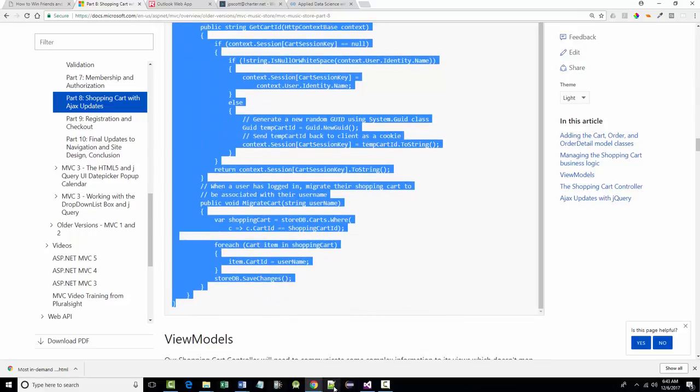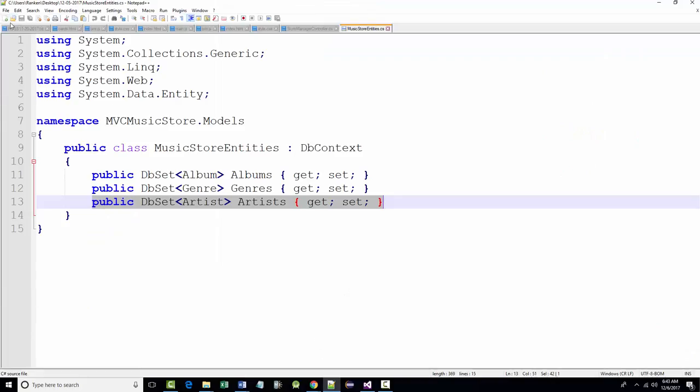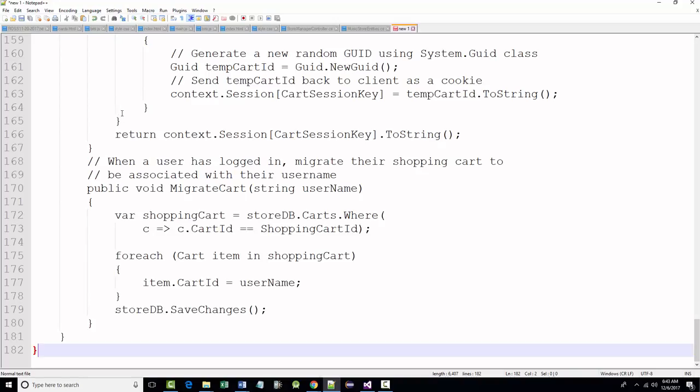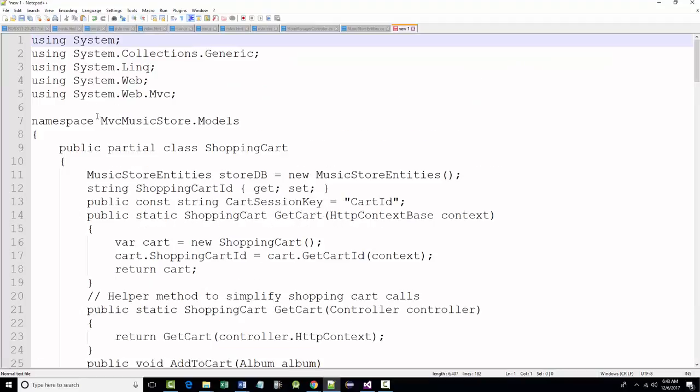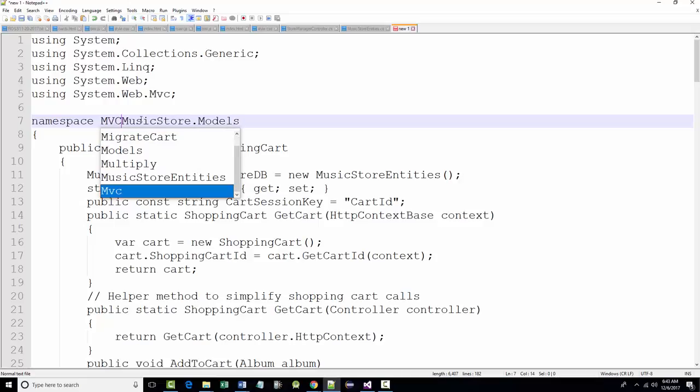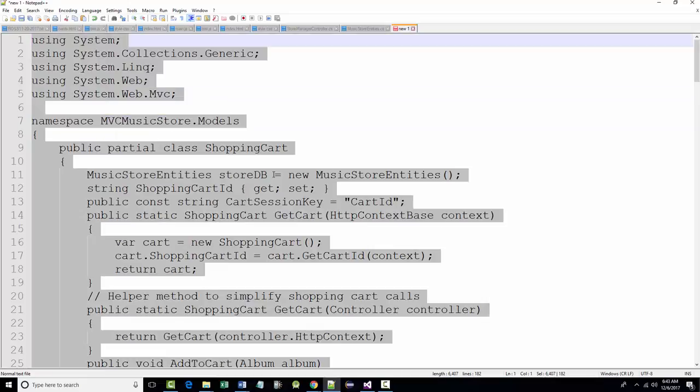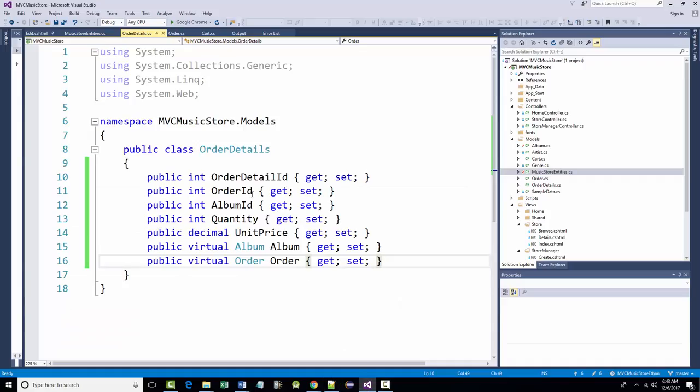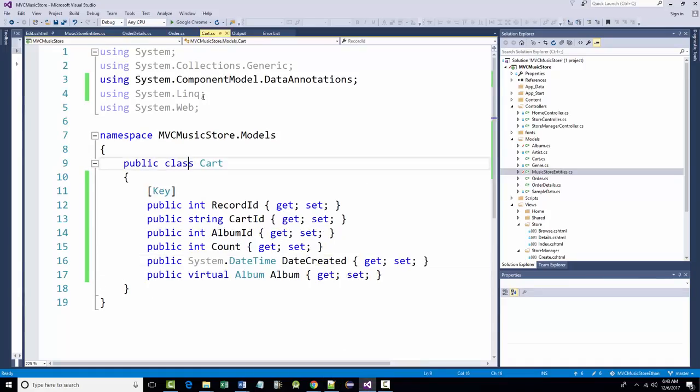Go here into Notepad++, paste that in, and the only thing I want to change is I want this to be a big MVC. Control-A, Control-C to copy. Now I'm going to come back to my code. I want to go back to my cart class. Not my cart class, I'm sorry. Make sure I'm doing this correctly.